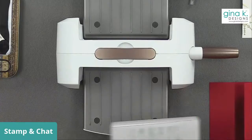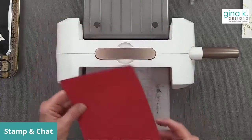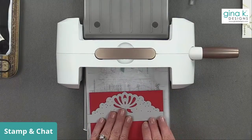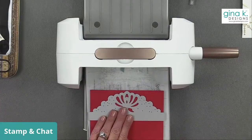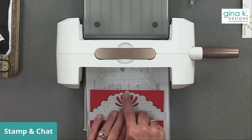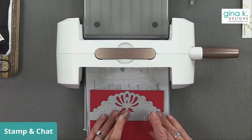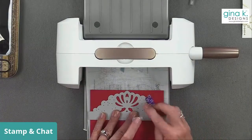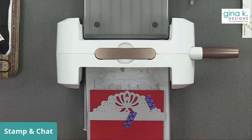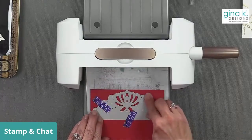So I have my very beat up Spellbinders plates. And what I'm going to do is open the card completely up. And then I'm going to line up the edger die so that it looks pretty even on both sides. And then it comes right to the very edge of that piece of cardstock. And then I'm going to use some purple tape and tape it down so it doesn't move. There we go. This one doesn't want to stay down. Okay.